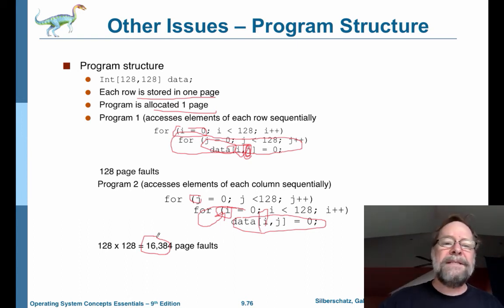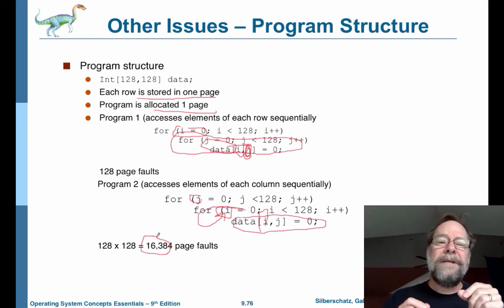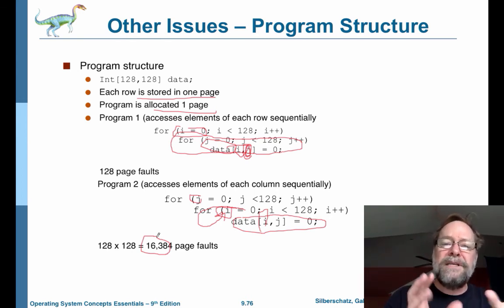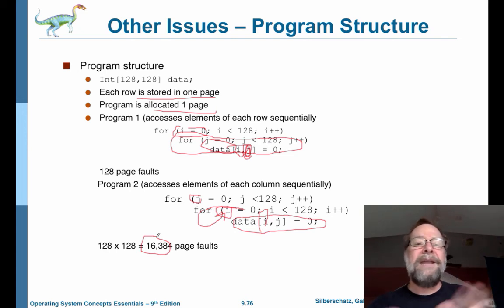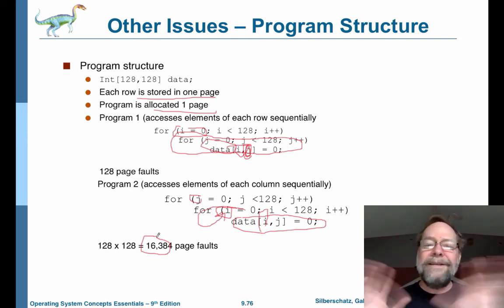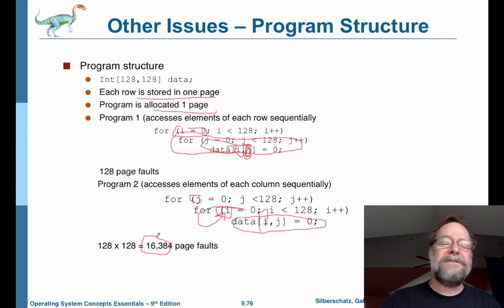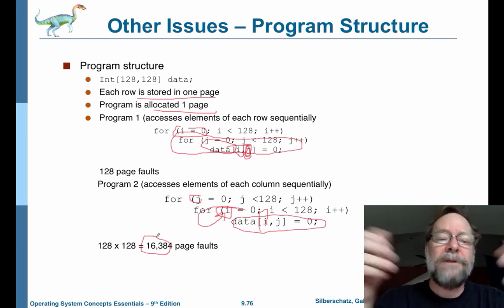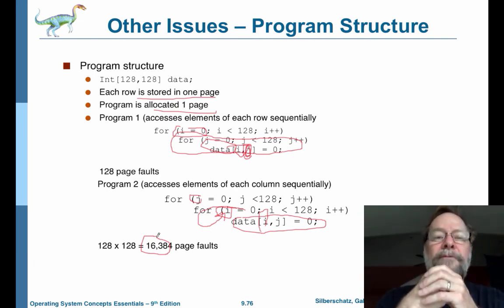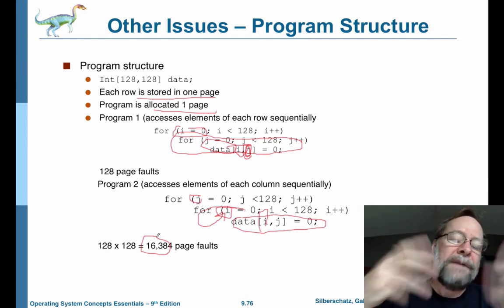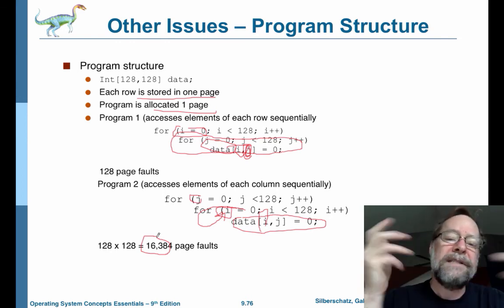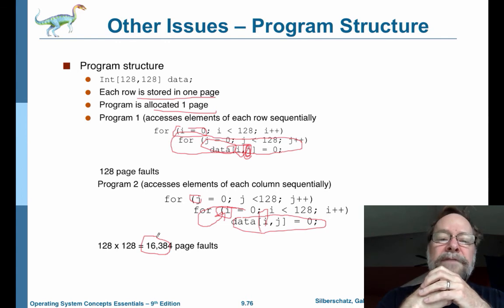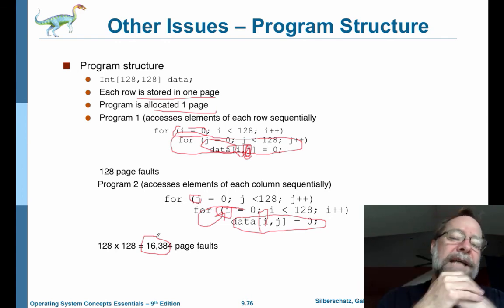And eventually, most of the pages only had one entry that was being used. So as the program ran, it was having to access 1 million different pages, and there's no way they could all be kept in memory at the same time. So basically, we watched as it ran. After several hours, the program just got unbelievably slow. It didn't run anymore. And eventually, we figured out what was happening. The program was basically thrashing. We could actually see the page fault rate getting really, really high, so we knew that thrashing was going on.